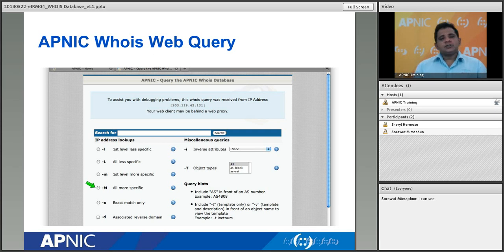Let's say you're an APNIC member, you get an IP address block from APNIC, and then you further distribute to your downstream ISP, and then the downstream ISP further distributes to their own customers or the end sites. So if you want to narrow down and dig into more specific networks, like what's that end site, you can always use these flags to do that. If you do less specific matches, that means you're looking for parent types of blocks like APNIC, or even above that, IANA types of blocks.